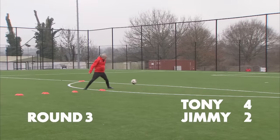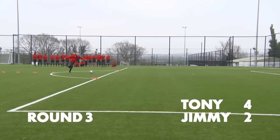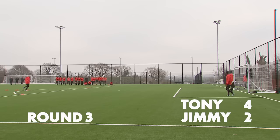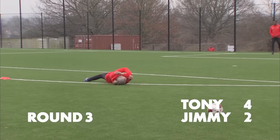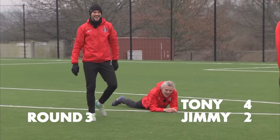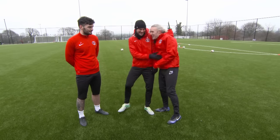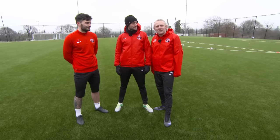You might need to get something on the ball, Jim. Nothing on the ball — two behind, Jim. Need something. I can't believe this. He's going to have to go flick up. Stop — he's got to score the flick up, hasn't he? Jim! You're blank, mate. Clear round — that was so bad, JJ. Seriously, I'm losing it! JJ, how did I do? I fancied you in the last round with the technique, but... Gone, haven't I? Yeah, I think you've gone, mate. Go on then — give me the winner. So it was 4-2 and the winner — Tony. No, JJ — football's always the winner.